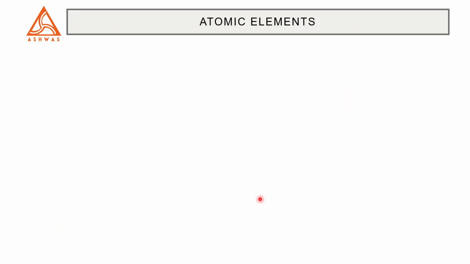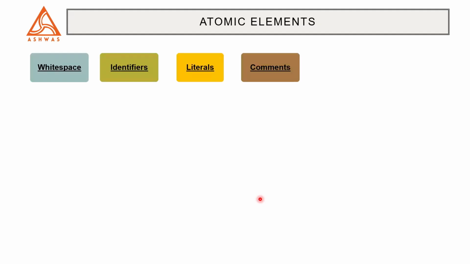In addition to the code blocks, the atomic elements within Java help in completing the code. Java recognizes some predefined elements which are termed as atomic. These elements are white space, identifiers, literals, comments, and separators. Let's take a look at individual category to understand what we mean by each one of them and how do we use them while writing our code.